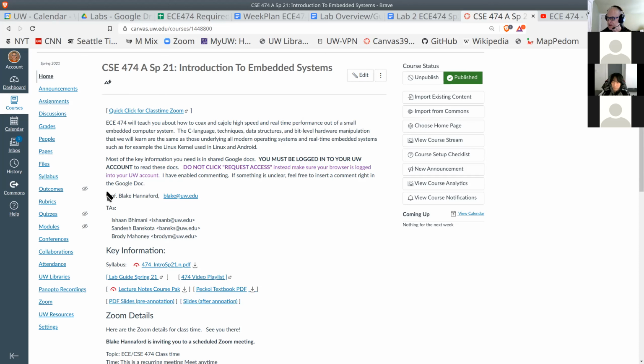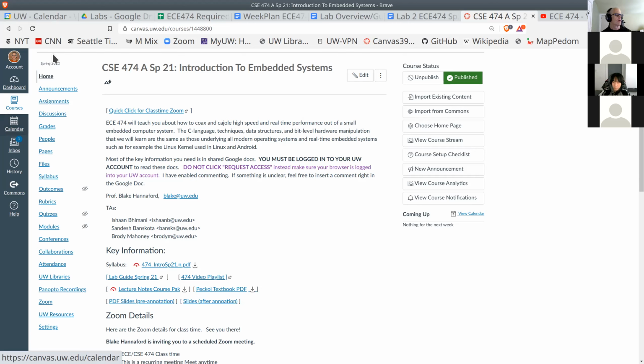The embedded system is supposed to meet deadlines measured in even microseconds, but typically milliseconds. And so we're going to place a lot of emphasis on making sure things work fast and work on time.